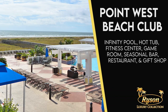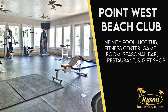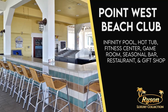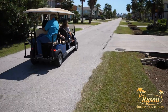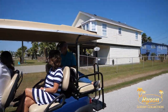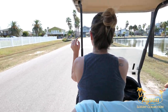This home is located in the Point West neighborhood where you're going to enjoy all the amenities, including the Point West Beach Club. The Point West Beach Club has an infinity pool, a hot tub, a fitness center, a game room, a seasonal bar, a restaurant, and a gift shop. Point West is also walking, biking, running, and golf cart friendly, so if you have one, make sure to bring your golf cart — or you can rent it through our in-house Gulf Coast concierge service, along with anything else to make that stay that much more special.